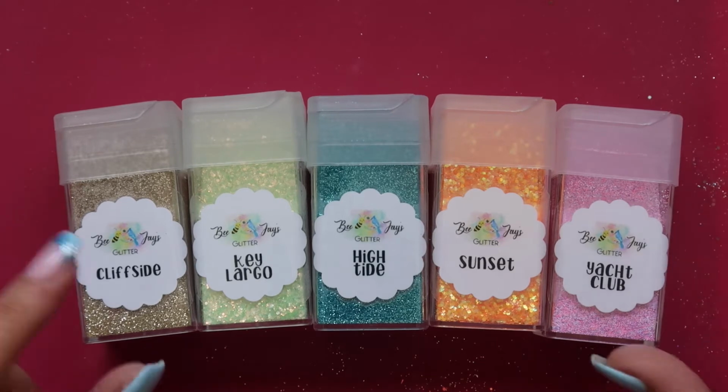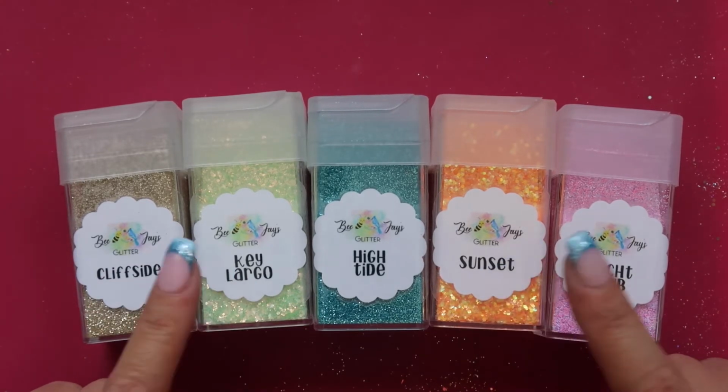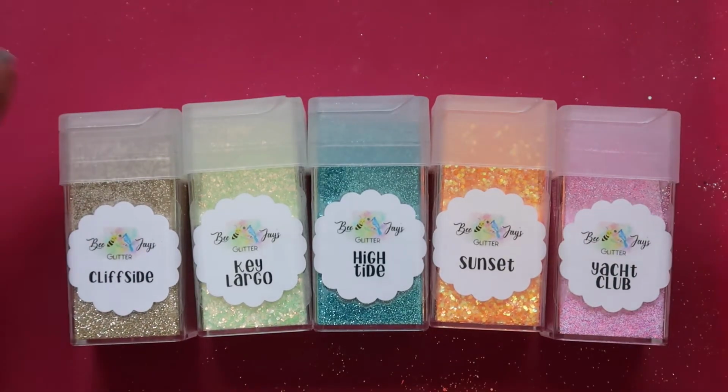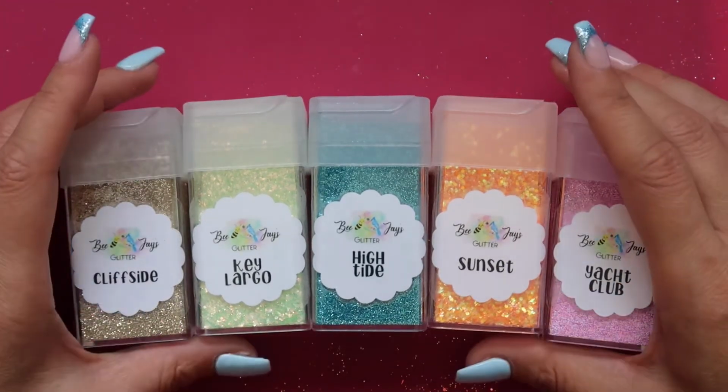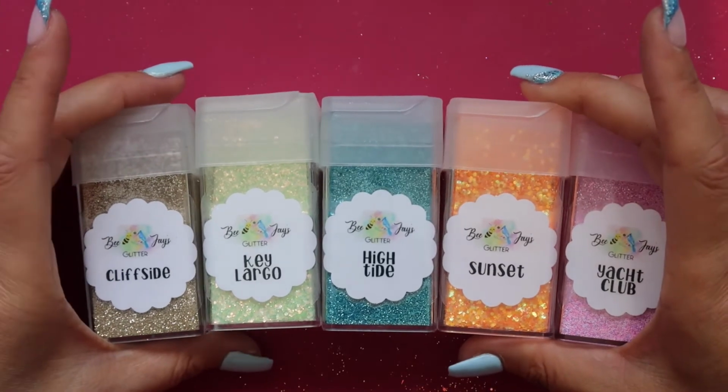So here are the 5 new colors that are in June 2021's sub box. I can't wait to make a cup with these colors. Stay tuned for a tutorial coming sometime this month using these colors.